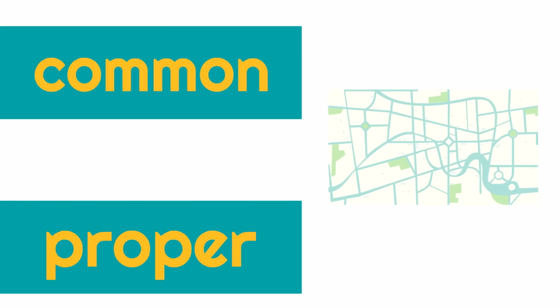Okay, now, this is our final one. The common noun of this is a map of a city. City would be the common noun. And notice the lowercase letter. It's the type of person, place, or thing, and it's got a little letter. It's the common noun. Now let's say this city is Denver. Denver would be the proper noun. And notice it's an uppercase or capital letter because it's the proper noun. It's the specific thing that it is. It's Denver.